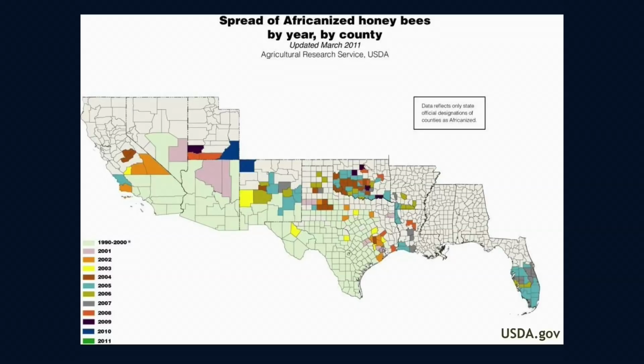As of about 10 years ago in the state of Texas, there was still a quarantine such that people, if they encountered a very aggressive colony, had the ability to send honeybee samples to a lab that was actually close to where I work in College Station, Texas, and they would get their bees tested for free for Africanization. Back then, though, they would have to do it morphometrically. So they would have to take the wing patterns, weigh the bees, take the venation patterns in the wings, and determine with some degree of confidence whether or not those bees had become Africanized.